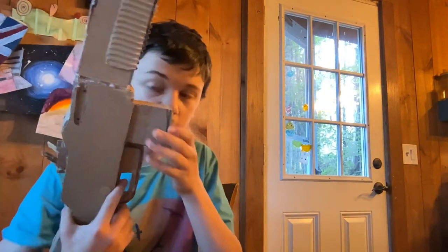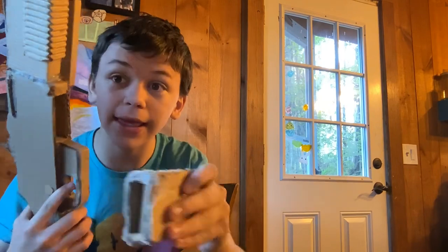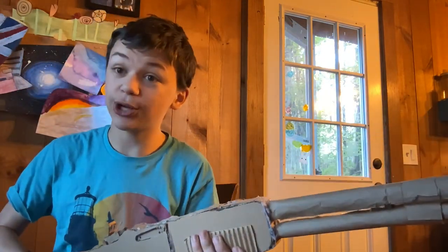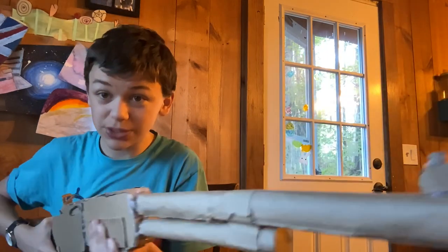And here's the magazine. That is a big round you do not want to get hit by. I'll just go back in, and then it's probably my favorite. And the trigger works well too, and I just love this gun. And I'm going to show a video that will probably take forever to make about how this would have served in World War II and how it would behave, I guess.